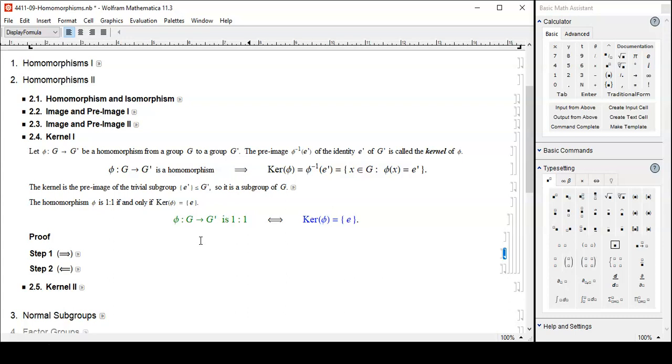If you have different elements, then they will have to go to different elements. That's the idea of 1 to 1. But different means not equal. If you have too many not equal, that means too many negations, too complicated. Better to take the contrapositive and rewrite like this: same input follows from same output. Make sense? Function values are the same, then they must have come from the same input.